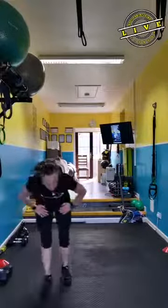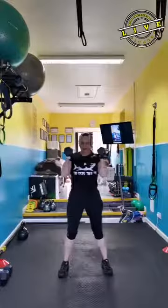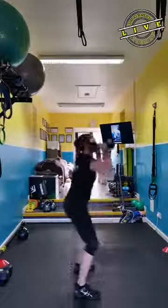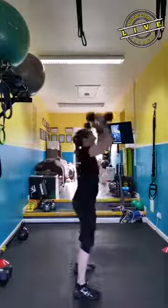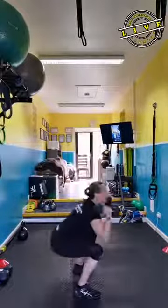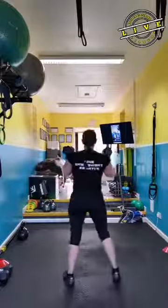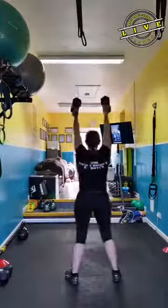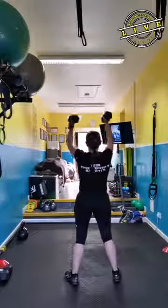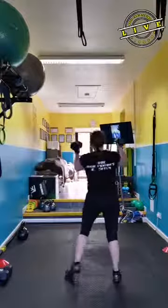Next one is squat to shoulder press. Take your weights, rack them up, sit back on the squat, drive up. Chest up, bum back, weight in the heels. Sit on the back. Hips all the way in. Squeeze the butt at the top of the move.